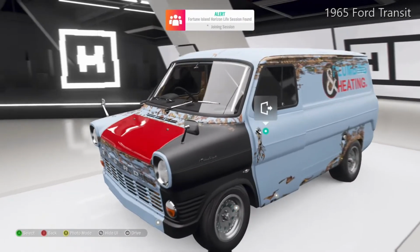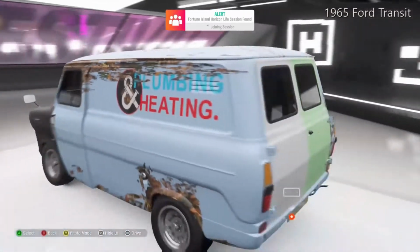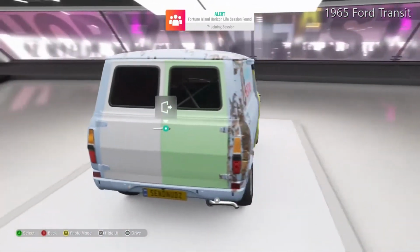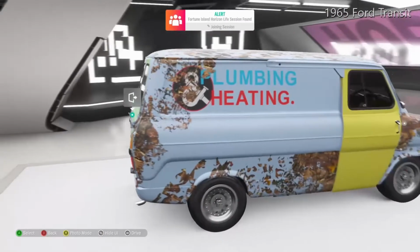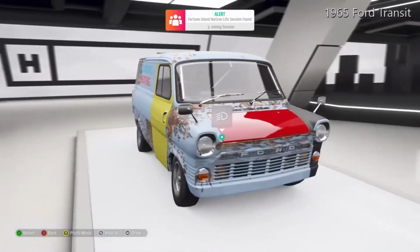Hey everybody, and welcome to the 300K drift van. Today we are using a 1965 Ford Transit van. Found this one clearly at a junkyard, and we are about to find out just how well she does.